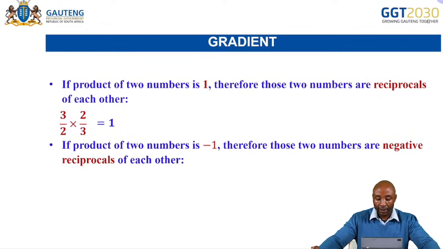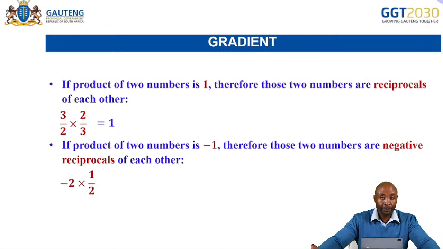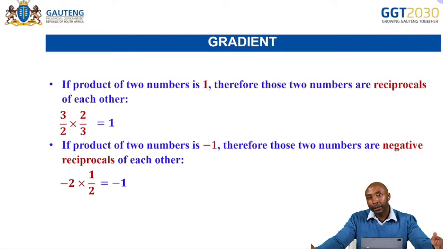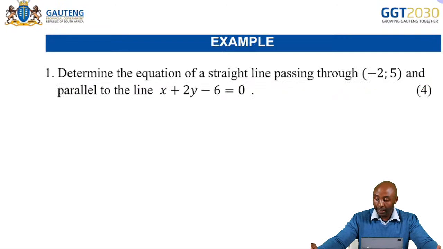Now we are able to see that the product is negative 1 and these are reciprocals. We shall look at this as we move forward. Quickly calculate the reciprocal of negative 2. You will realize that this will give us negative 1. And from this, it means if the gradient of one line is negative 2 and it is perpendicular to another line, the gradient of the other line will be half. And we are able to see that this will always work. As you can see, once you multiply the two and get that, it will help us get our gradient.